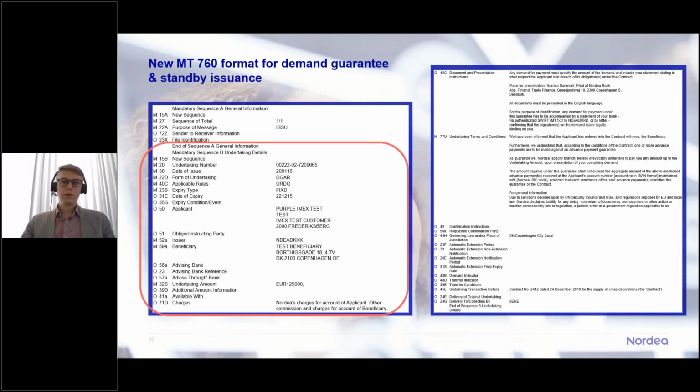So there are a lot more data fields. There's the applicant details, beneficiary details, and other things as well. So in order for automation, and that is one of the reasons why this change is being done, is to allow more automation. And of course, that's on the bank side. So you listening don't probably care too much as long as you get the service quickly. And that's fair. But just to understand that this will be an enabler for automation on the bank side as well.